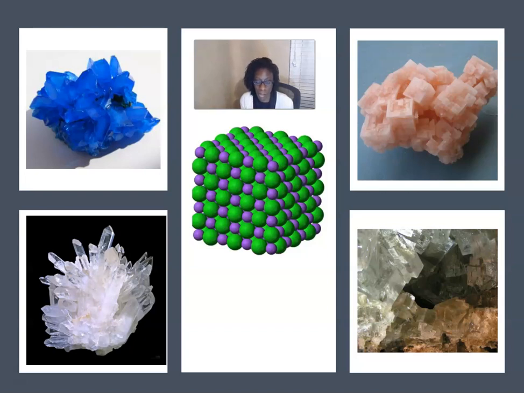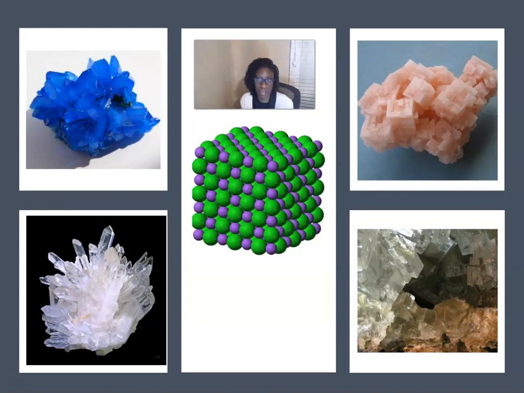We can count molecules. Now with ionic compounds, we only know that there are a bunch of cations and anions that came together with ionic bonds and formed a crystal structure. But another thing we can figure out is the ratio of the ions, and we can do that based on the chemical formula. Now that may sound a little scary, but it's not.